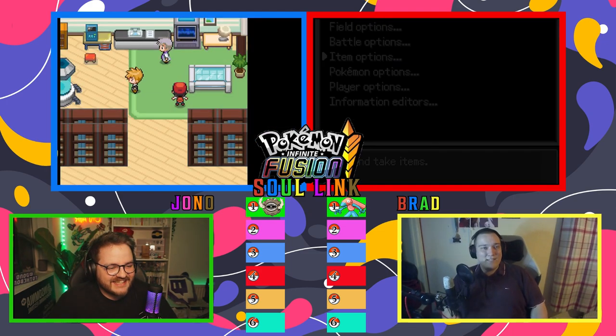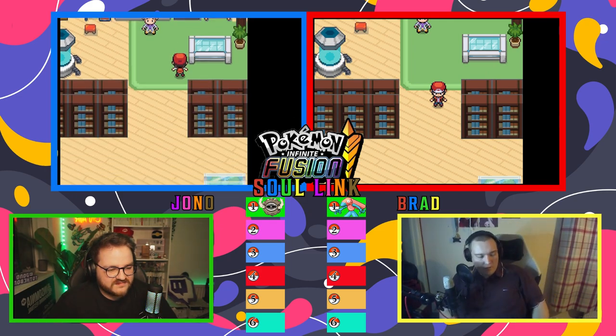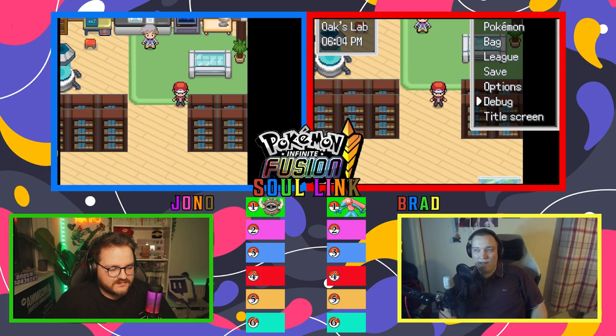Okay. I've got my rare candies in my bag. I'm ready to go. So what you need to do, Jono, you need to open up your box thing, like your party bag, and then go to debug mode.